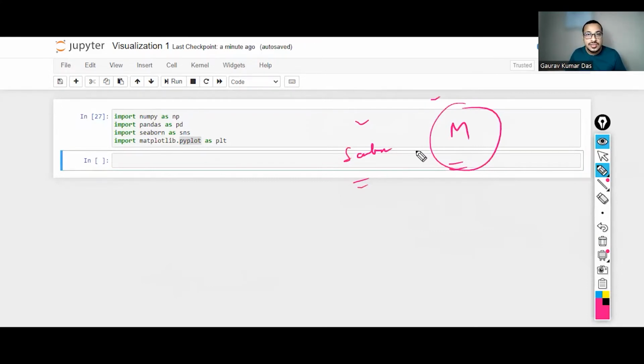What does aesthetics mean? Suppose you have a graph and I want to increase the figure size, or reduce the figure size, I want to plot multiple graphs at a time using a loop, or plot graphs in multiple grids, increase the font size, or include a legend in the graph. Typically matplotlib has that advantage. But with seaborn, the syntax is a bit easier to remember and understand. So in the market or in the corporate world, we typically combine both of them. We use both of them in conjunction with one another. That is the beauty of it.